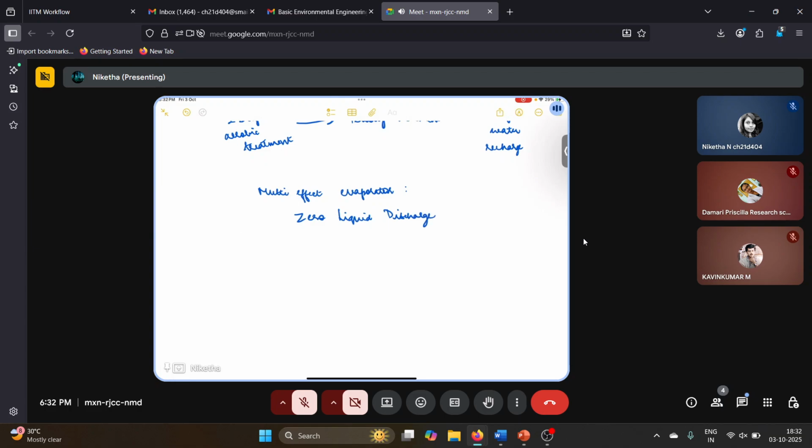So what is this zero liquid discharge, or ZLD norms? It means whatever wastewater is generated should be reused and recycled, and there should be no discharge outside. Discharge means whatever wastewater is there, letting it out of the industry or putting it out into the environment is called discharge. So by following zero liquid discharge, we will be conserving water. We won't be letting the wastewater go out of the premises of the industry. Instead, we will be looking at ways to reuse the water.